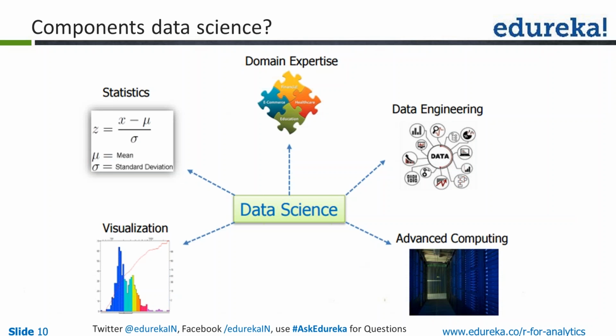Only the doctor knows that, in order to analyze diabetes, research from years ago in the medical domain has shown that something like body mass index, glucose concentration, or your pedigree, that means hereditary information, all that will play a role in determining whether somebody has a risk of diabetes or not. So the domain expert will tell the data scientist that these are the factors that are involved. Oh, by the way, a recent study last year showed that the stuff that you eat is linked to diabetes, so try to incorporate that data as well in your analytics. That's what the domain expert will tell the data scientist.